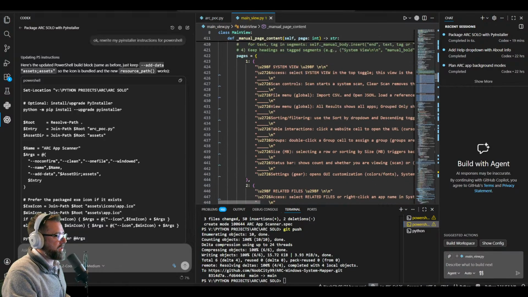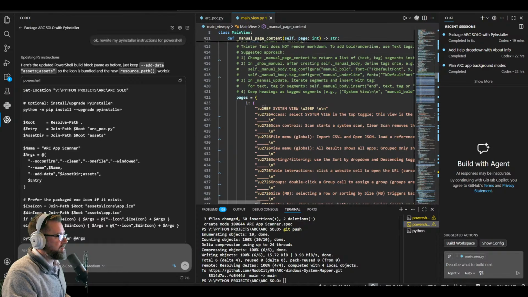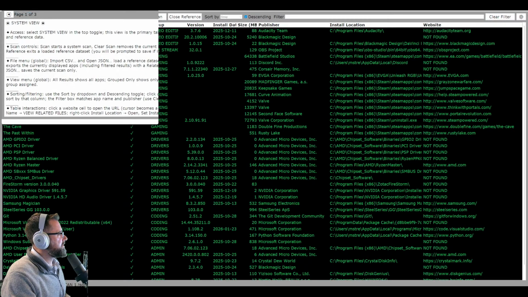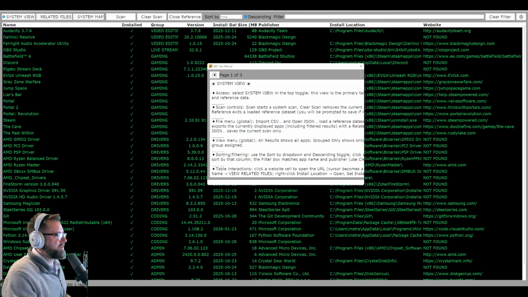Oh, this is the stuff I had to manually change. These little codes here are the little Unicode, like, let me show you. All these little icons here, these little circle, bullseye things, these little diamonds, the space in between.